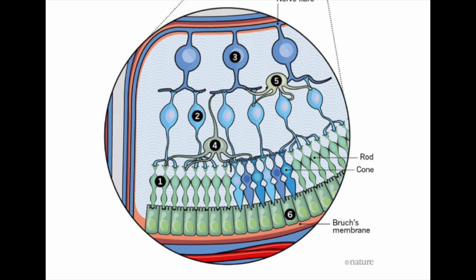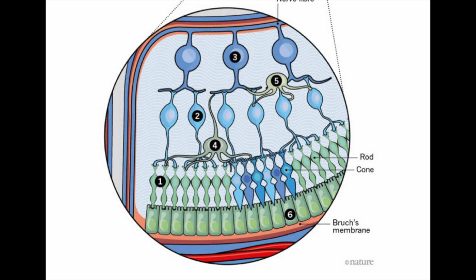The next layer of the retina is composed of 3 different cells: bipolar cells, horizontal cells, and amacrine cells. I will start with bipolar cells, which are labeled as number 2. Those cells are responsible for transmitting signals from the photoreceptors to a retinal ganglion cell. Number 4 in the picture is a horizontal cell. It regulates the signal that emerges from several rods and cones.